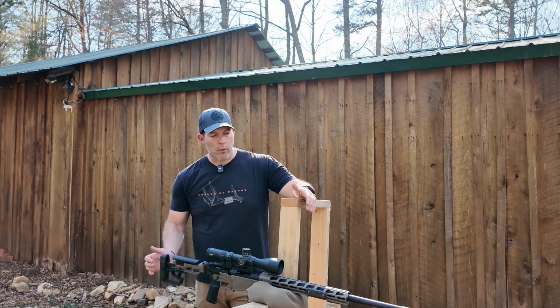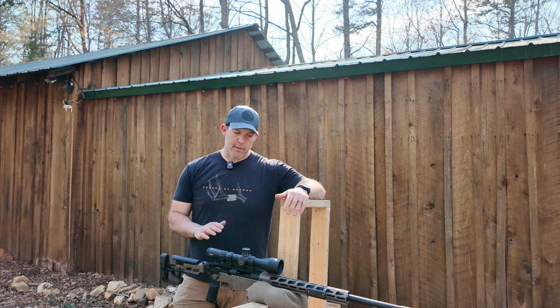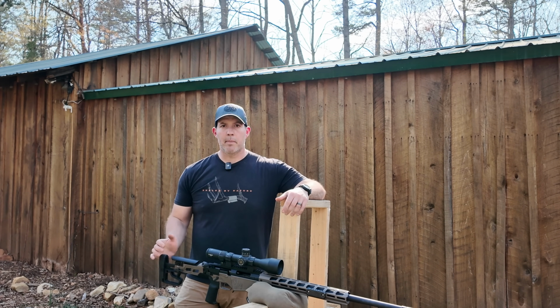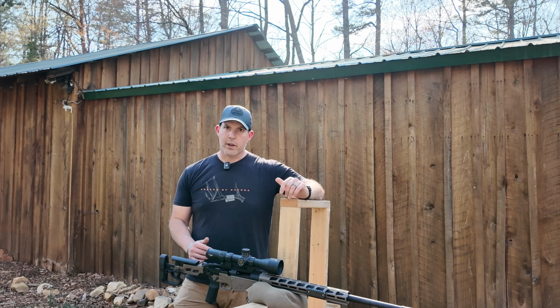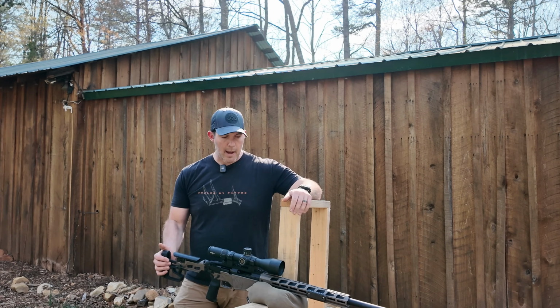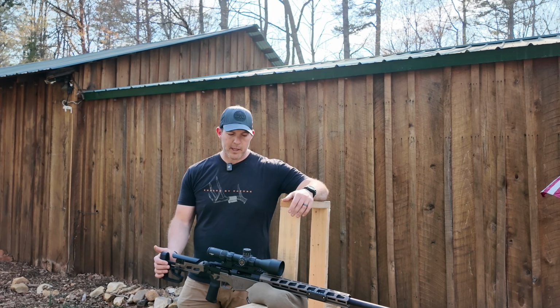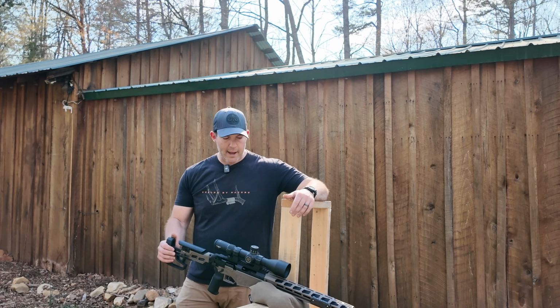This is a 24-inch barrel, 6.5 Creedmoor. They offer a .308. I believe there are other versions as well, 6.5 PRC and then 300 Win Mag. The updates over the Gen 3: this has a heavier contour barrel. You can feel the weight difference and it helps it to be a lot better balanced. I have two MDT M-LOK weights up here that are helping it to be balanced, and I probably need two more because this is a little back heavy still.